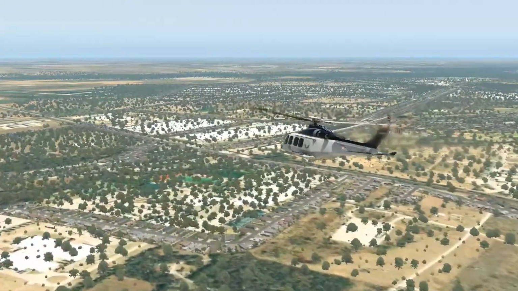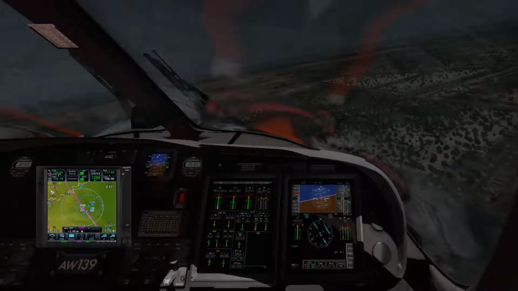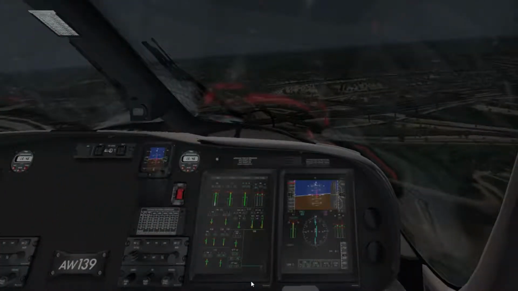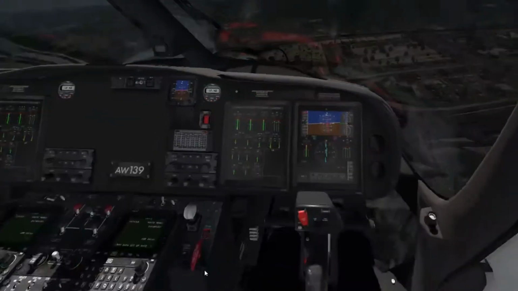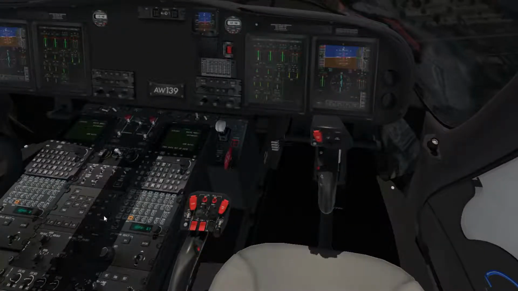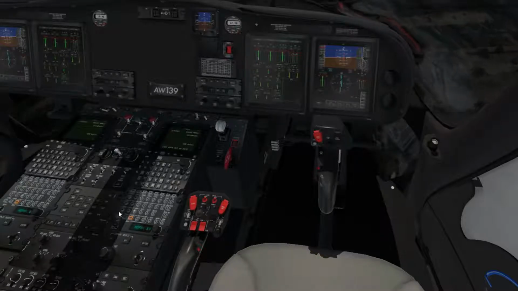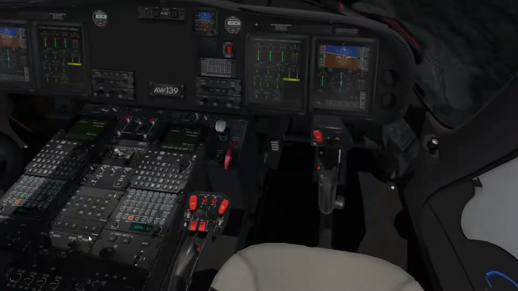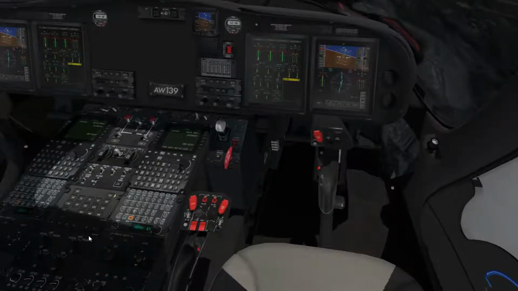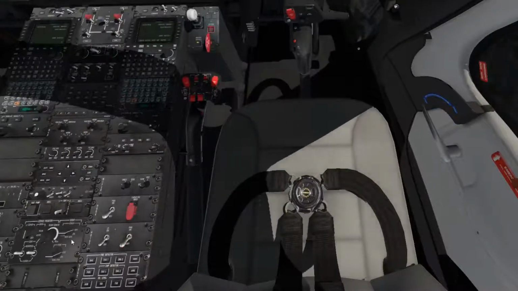This time we got a little bit better than we did the first time, but things still aren't going according to plan. And 21 minutes later, this is where we're at. We're still fighting it. Put it back into SAS mode, but I failed to turn off the force trim and the collective trim, and you see I don't have any control over the collective or cyclic. Yep, and bang.